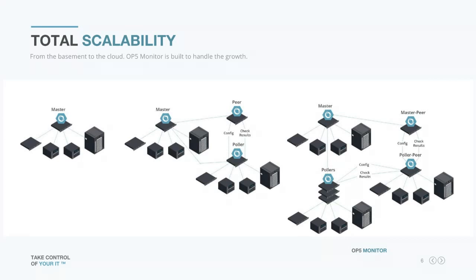The poller in this case is typically used in isolated data centers. So you can monitor data centers where you have no inbound connection, but you have outbound connection. And the last scenario, the third image. In that case, we have a peer tied to the poller, as you see. So what we'd like to show here is that you can also make redundant and load balance your pollers if needed.